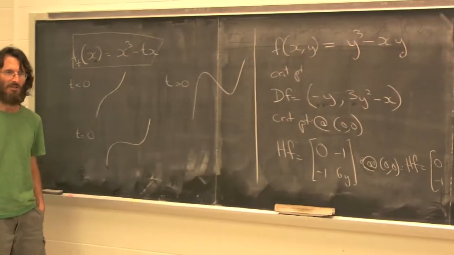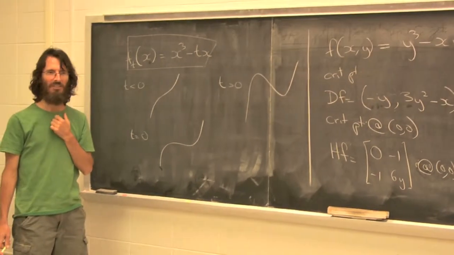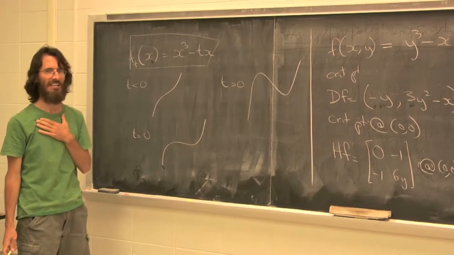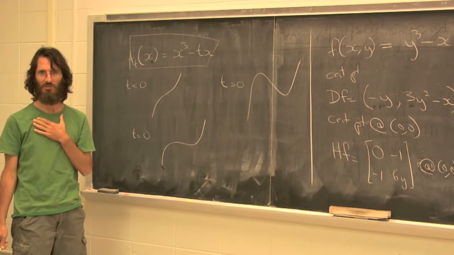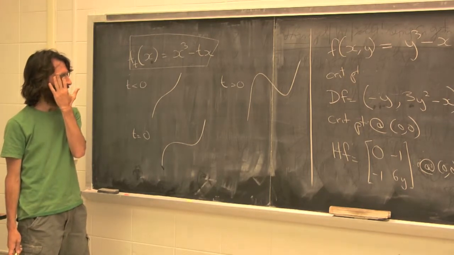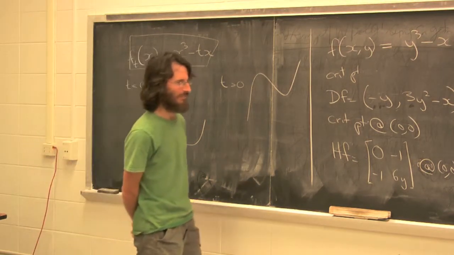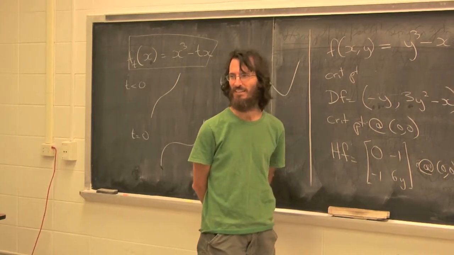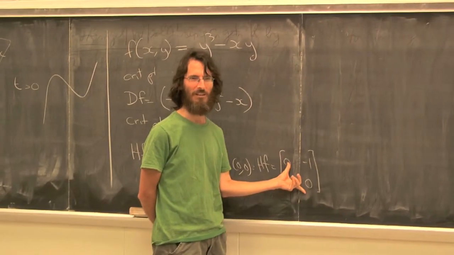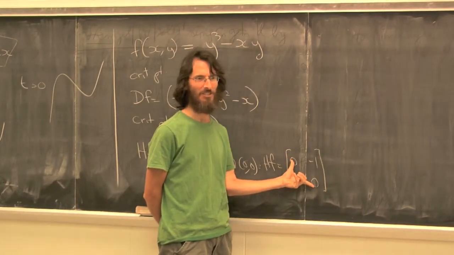That is a non-degenerate quadratic form. Its determinant is non-zero. So that means this should actually be a non-degenerate critical point. Let's figure out its index. You have to diagonalize this matrix in the quadratic form way of diagonalizing, and I claim that when you do that, the index is going to be -1.